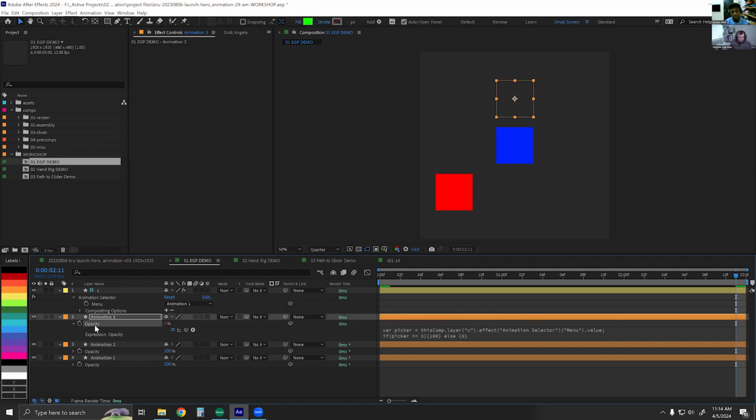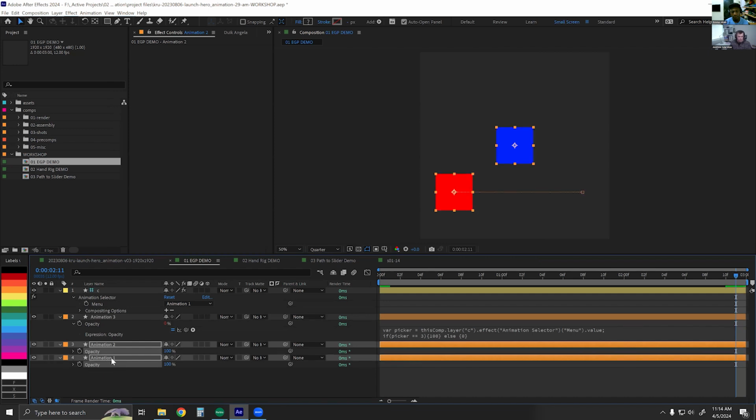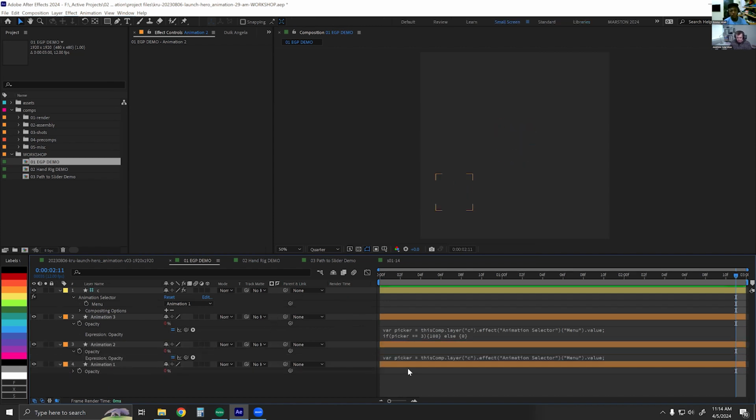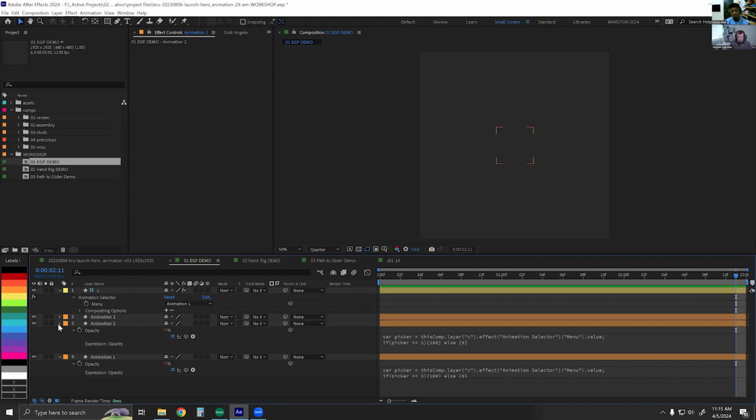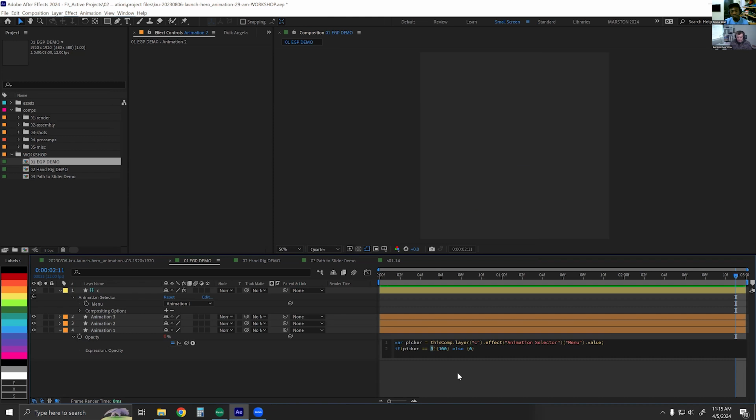And then I'm going to go ahead and right click on that opacity and say copy expression only. And I will select the opacity properties of animation 1 and 2, the red square and the blue square. I'm going to hit Control V, paste. And then we'll just go in real quickly. For animation 2, the blue square, we'll say if the picker equals 2. For animation 1, if the picker equals 1, then our value will be 100.